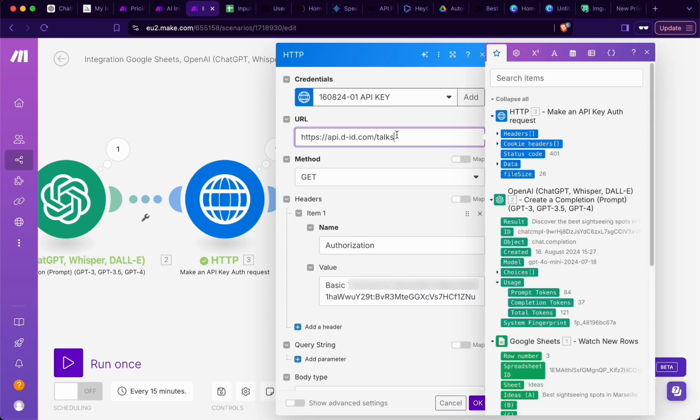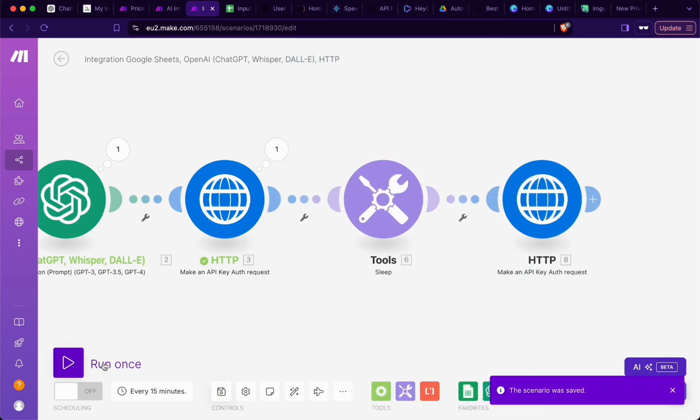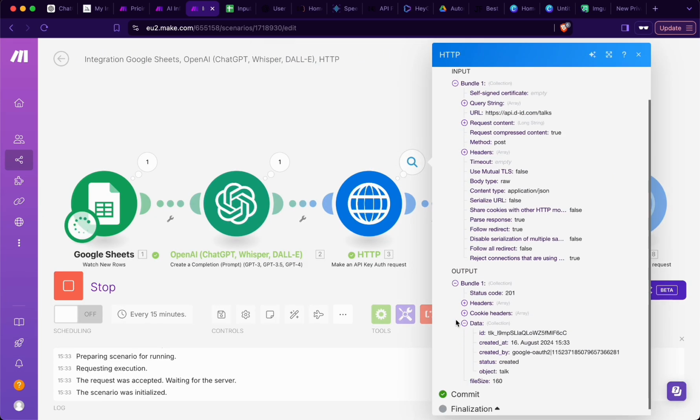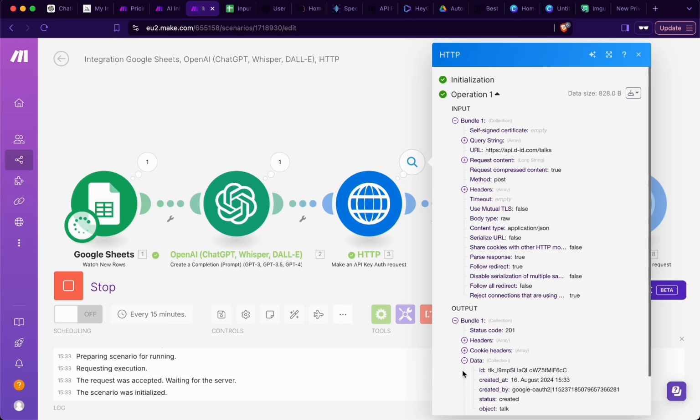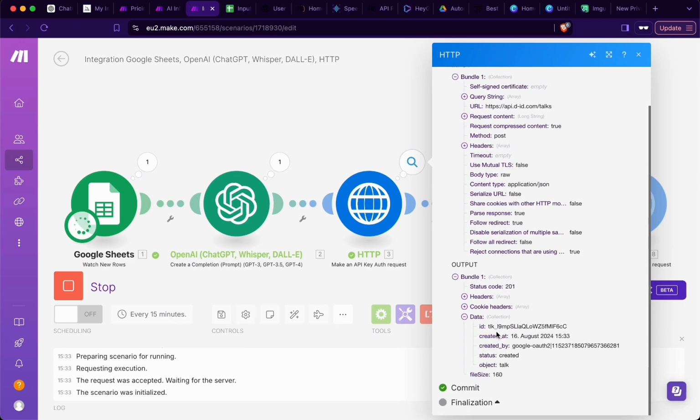We're not entirely done with this yet because we're going to need to input some data, but first we have to run this process once. So, once saved. While this is running, you can see that it's been successful when looking at this first HTTP module, pressing on this one, and then under output, opening data, and then if you see ID and these other rows as well, then you'll see that it worked.